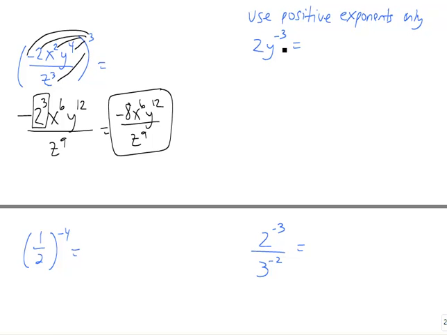So what we want to do is remember that negative exponents flip, and since this y to the negative 3 is in the top, if you think of this as being over 1, all we have to do is move it down to the denominator. When you do that flip, the power now becomes positive, and since this 2 did not have a negative exponent on it, it's just plain old 2, that 2 is going to stay put in the numerator. So your final answer is 2 over y cubed. And there's no more negative exponents.